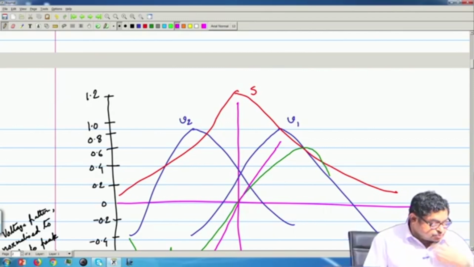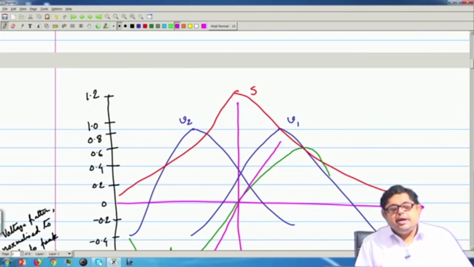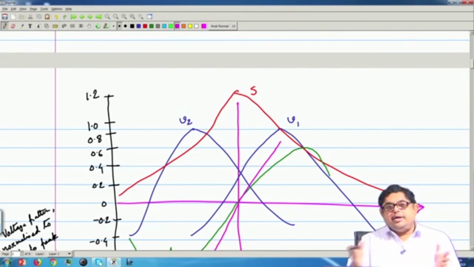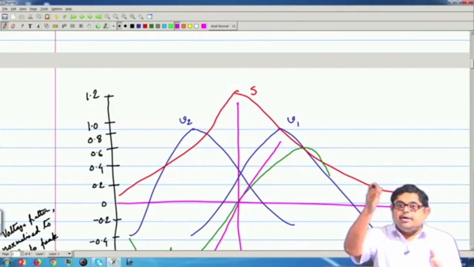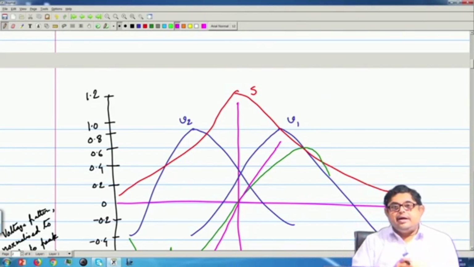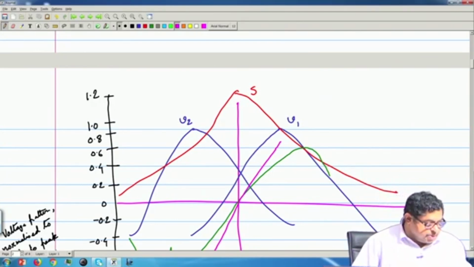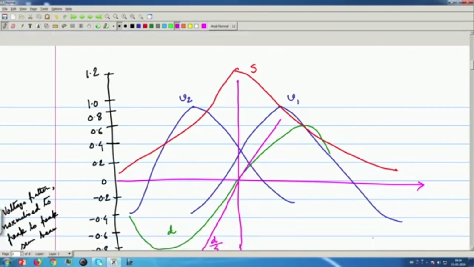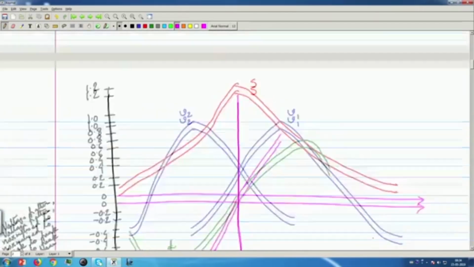Actually, it can be proved that instead of 4 beams, if you have 3 beams, 2 in any one coordinate, either azimuth or elevation, and 1 on top, you are getting all this information. But generally, from the symmetry point of view, these 4 beams are used, taking advantage of the symmetrical design. Now, please note this.